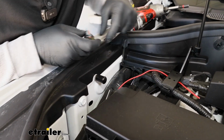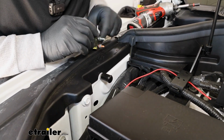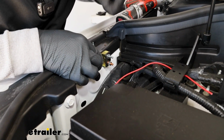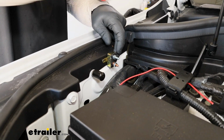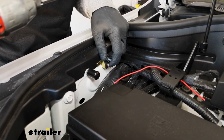Let's get out of her way, and we can mount up our circuit breaker. So I'm going to put this right here in this area. And I'm going to do that with a couple of self-tapping screws.